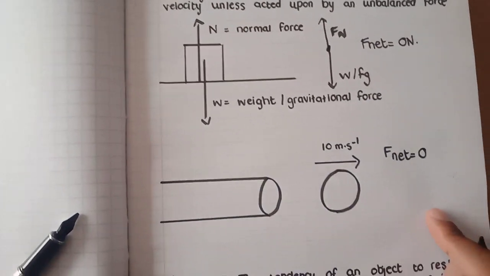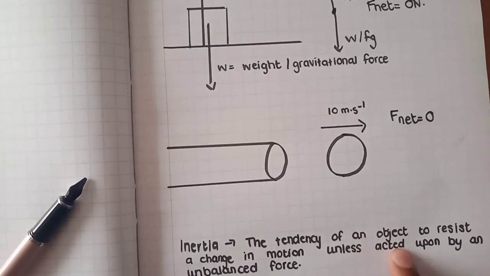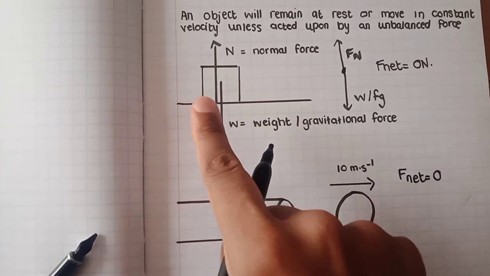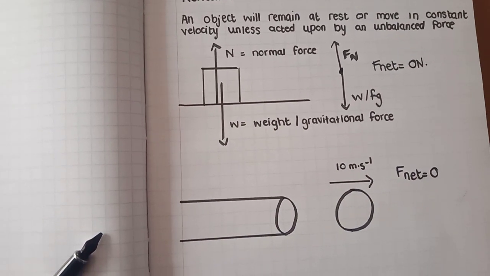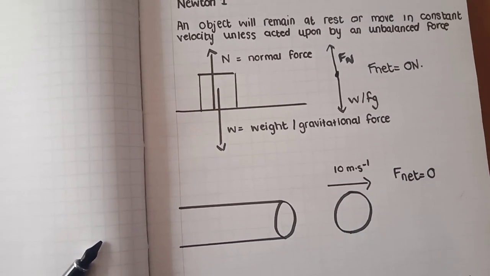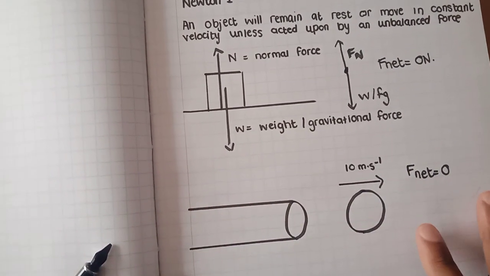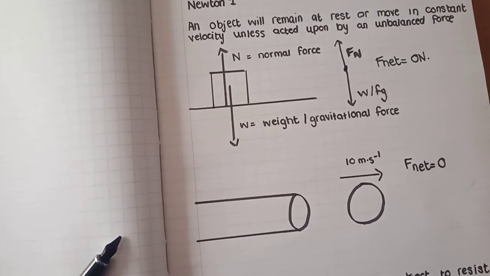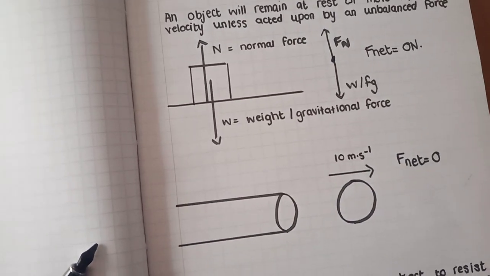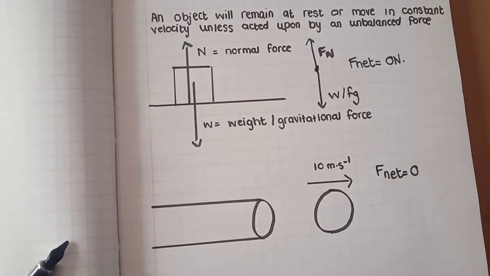Now inertia typically states the tendency of an object to resist a change in motion unless acted upon by an unbalanced force. So it's the same thing in these two scenarios. The object is at rest, and that is basically telling us that the object will continue to remain at rest unless an external or an unbalanced force from the outside is acted upon the object. Same thing with the ball and the cannon. The ball will continue to move in this particular direction of motion unless it is acted upon by an unbalanced or an external force, and the ball in itself will not just change its motion by itself. It needs to be acted upon by an unbalanced force.